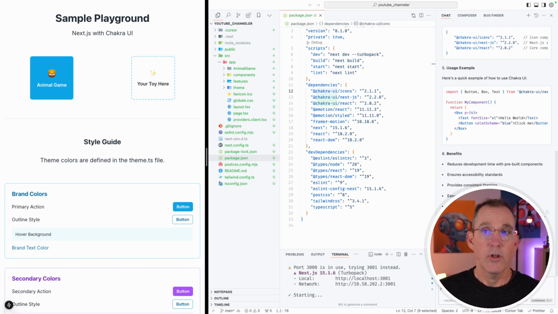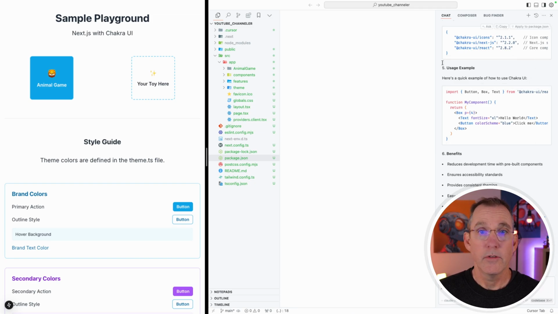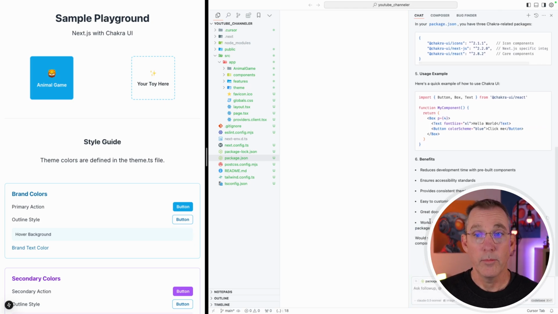All right, so with that as an orientation of what we're seeing here, I'm going to close the package file that we had. I'm going to close the terminal window, get a little bit cleaner. We will see code pop up because as Cursor makes changes, it opens the file. So you'll see the file that it's making changes to, but we're not actually going to be in code. We're going to pretty much be in this window on the right. And I want to describe this real briefly.